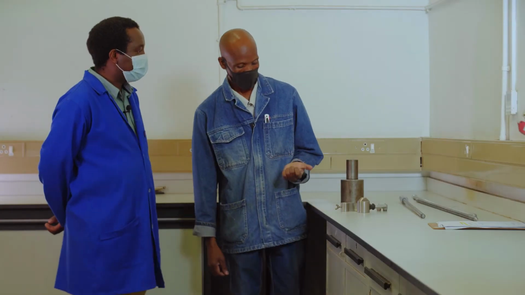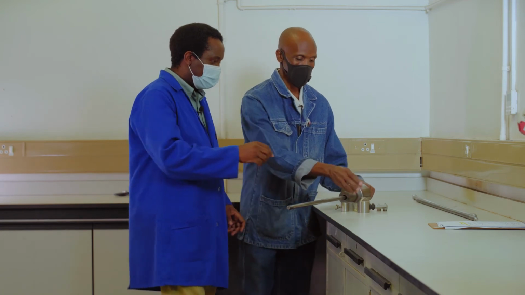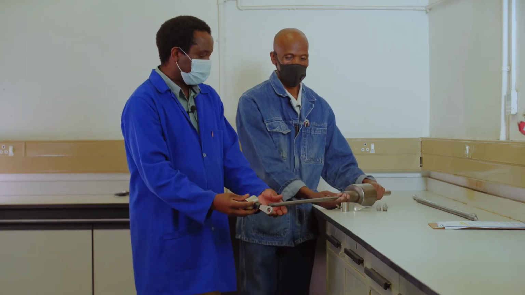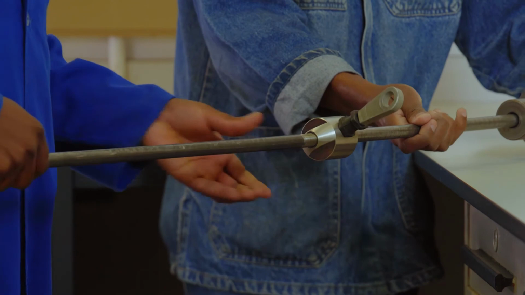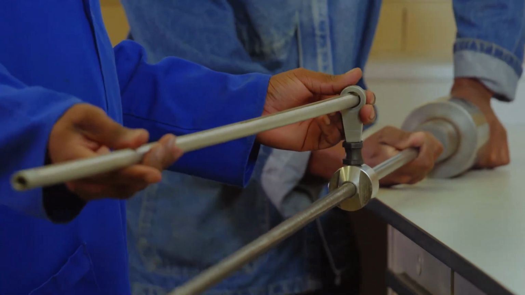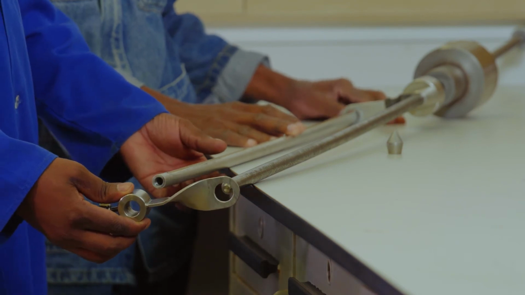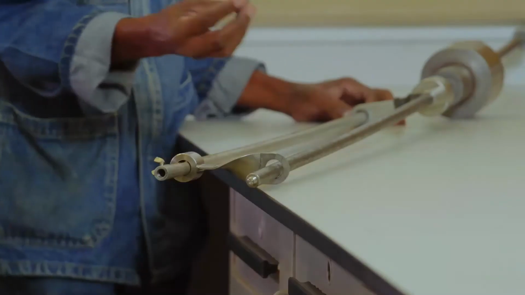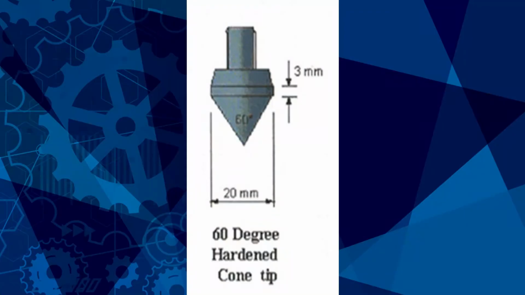In order to assemble the DCP, insert the hammer into the top rod. The next step is to connect the anvil to the top rod. Screw the bottom rod into the anvil. Connect the measuring ruler through the anvil. Insert the guide into the bottom rod and the ruler. Screw on the cone. It is important to emphasize that a 60-degree cone should be used during the testing. Some countries make use of a 30-degree cone.